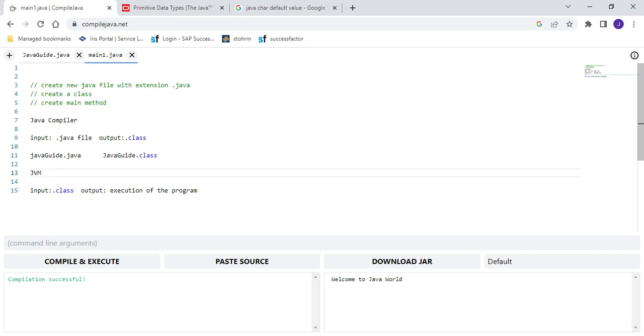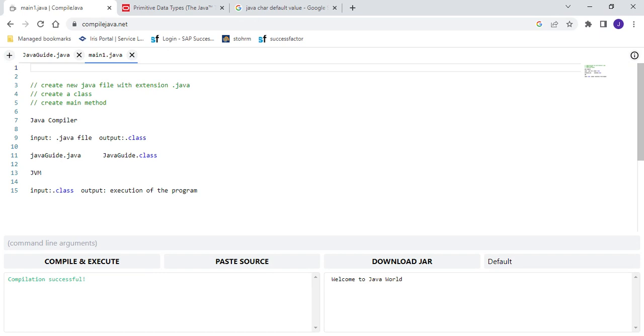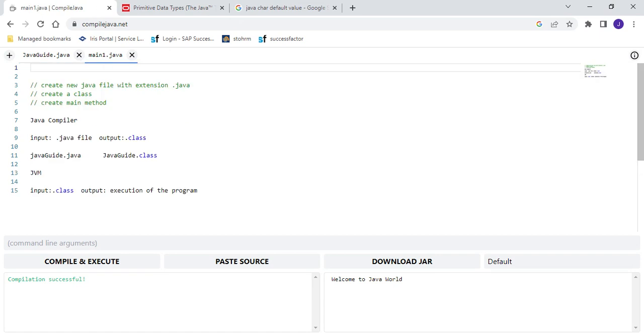In this case, the JVM takes the .class file as input, and then inside it, it will check whether this class contains a main method or not. If this class doesn't contain a main method, then the JVM throws an exception: main method is not defined. Okay, but in our case, we have defined this main method, so it starts executing the statements which are inside the main method.